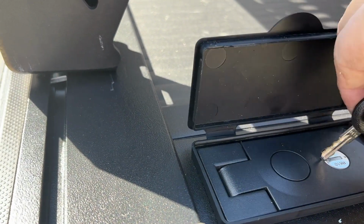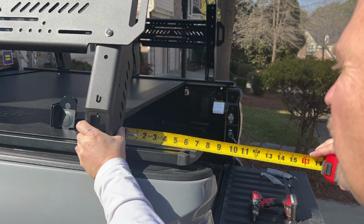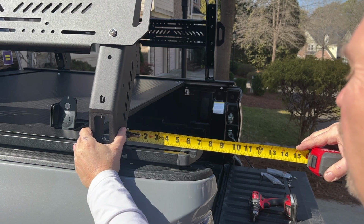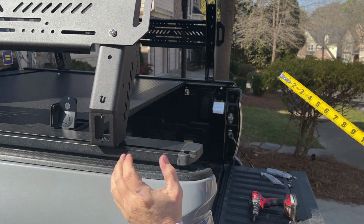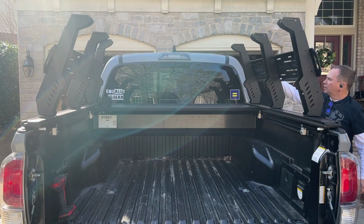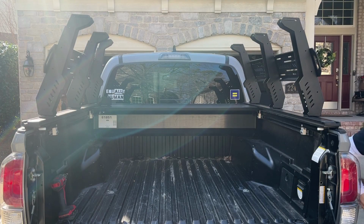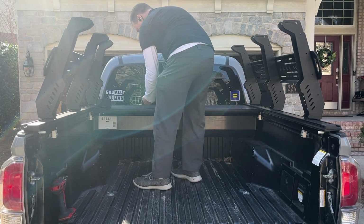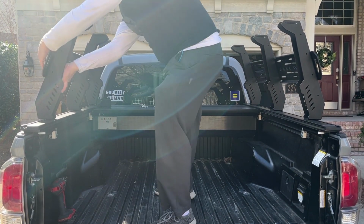I'm going to do a video in the future, and I'm going to talk about why I decided not to do a truck camper. So I was measuring each side and positioning it from the back end of my tonneau cover. So far, this is exactly the system I wanted. I wanted a waterproof cover, and I wanted to be able to put my roof nest tent on top of this.